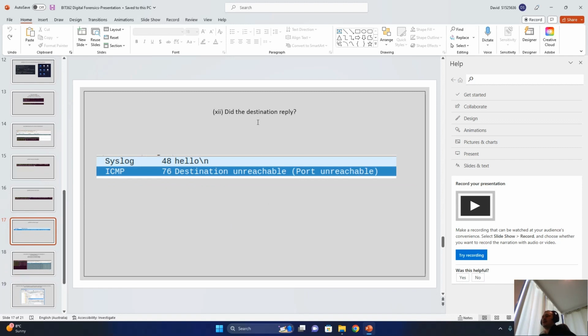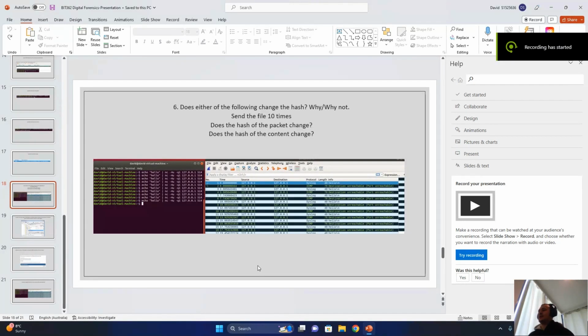So in this case, our destination didn't reply. We can see it in the message because the port is unreachable. So under ICMP, we can't get any reply. Number six.